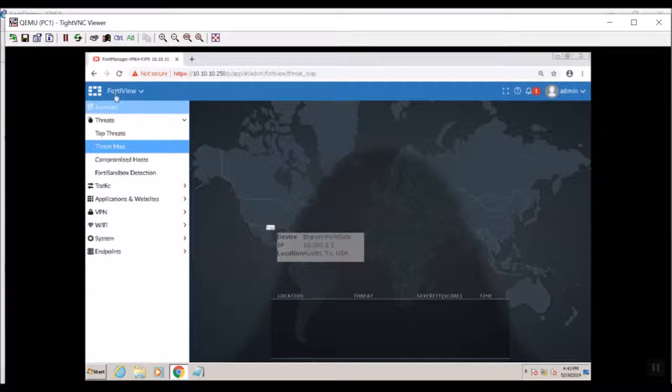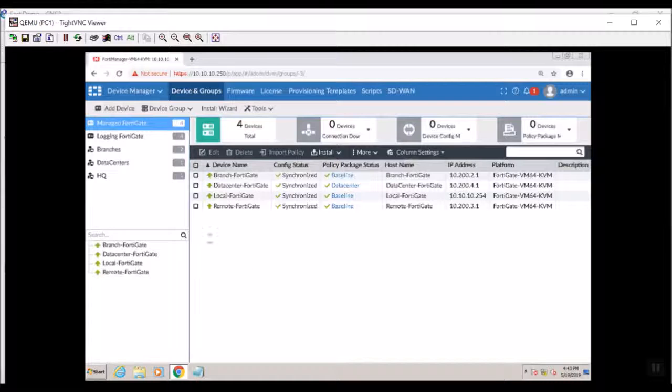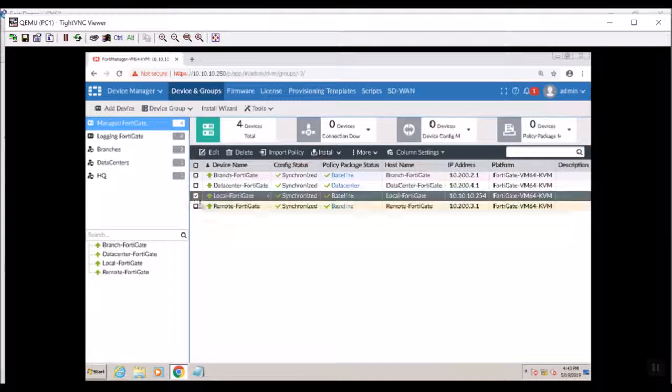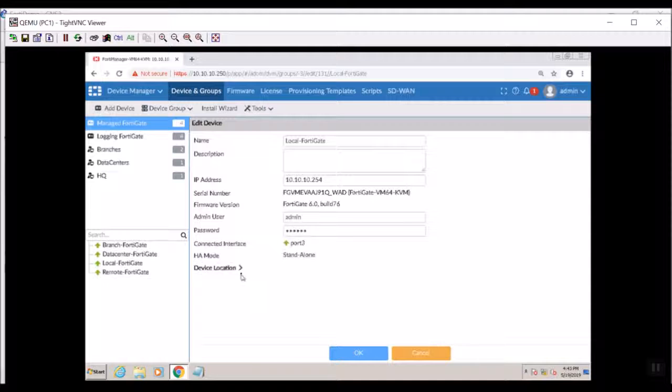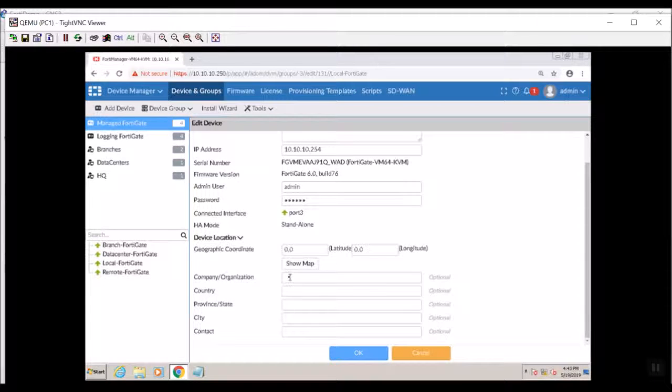All right, let's go to our device manager and finish putting in our information. For example, on my local FortiGate, I'm going to click it and hit edit. Right here is device location. I'm going to say my make-believe company here, IT Ninja Support.